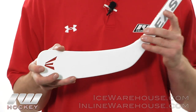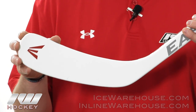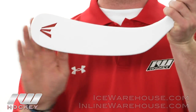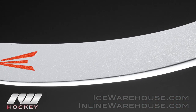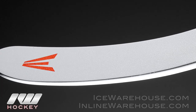Moving down to the blade, it is a 3K woven carbon. This also has a solid dense lower core which will help keep the blade in contact with the puck longer, resulting in great puck feel and those good shots. It also does have this non-skid coating. It does help provide great puck feel and it will help keep the puck on the blade where the tape is not, and also will help the tape stick better for a tighter wrap on the blade.